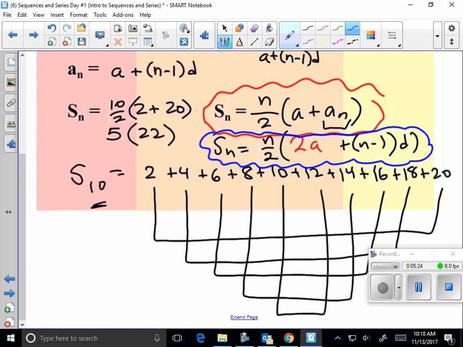Yeah, if you don't know the nth term, then that's useful. If I told you to find the sum of the first 204 terms of this sequence, you'd be like, I don't know the 204th term, but I do know the first term, and I know how many terms there are, and I know the common difference too, and so I could go from there.